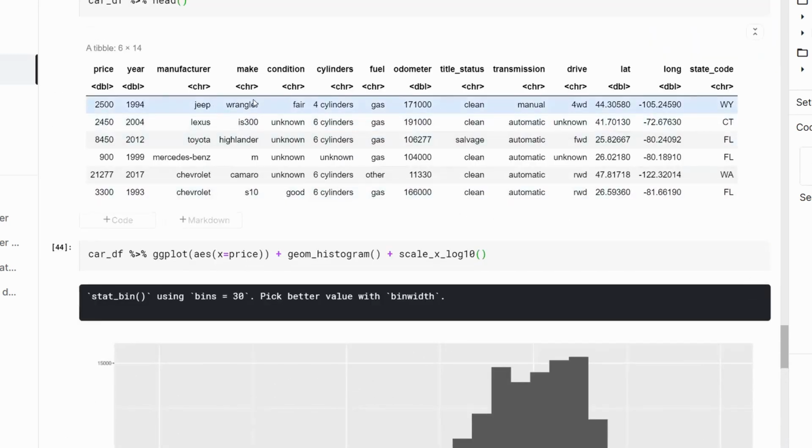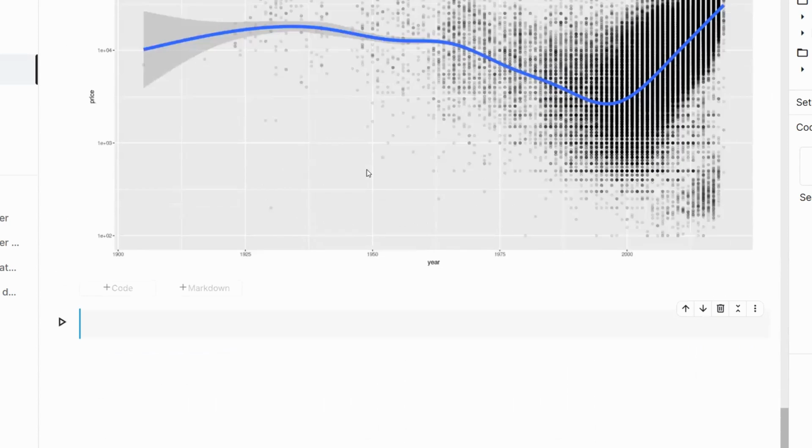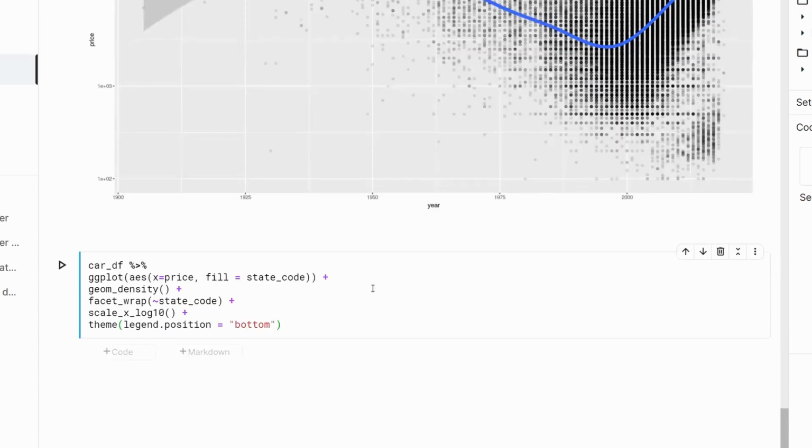We could do some stuff with faceting plots. I've got one more cool thing on my cheat sheet over here that maybe I'll just show off. So maybe we could look at the distribution of price of cars in different states.